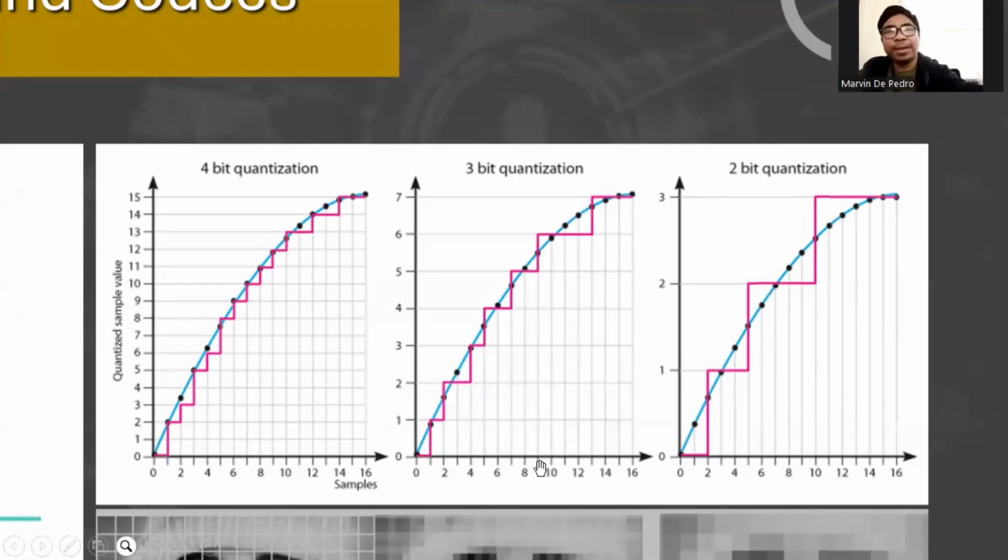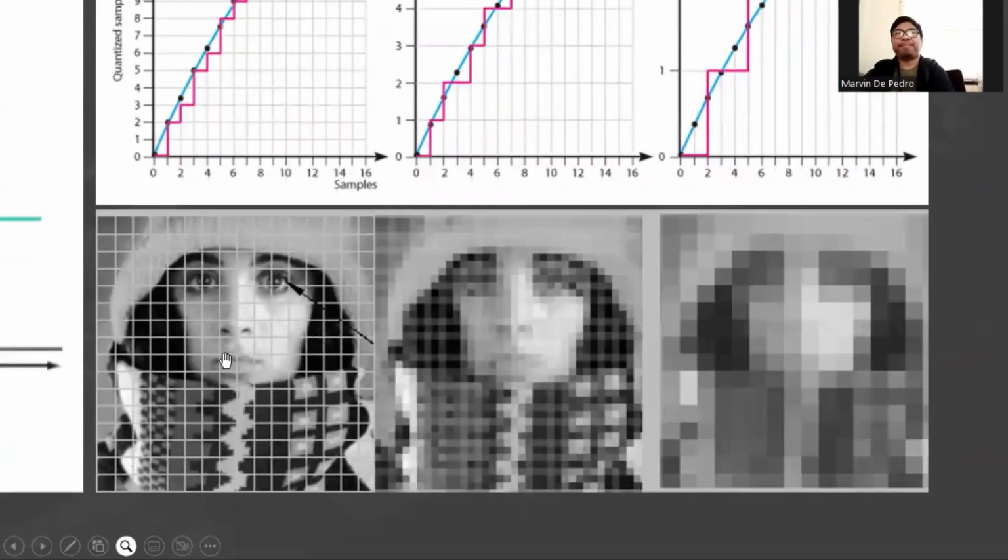That's the two things that we have to specify when we digitize our signal. We have the sample rate and the bit depth. These two constitute the quality of our signal. So the higher the better, but of course you have to watch out for the bandwidth. Okay? So just like this one, the higher the better.